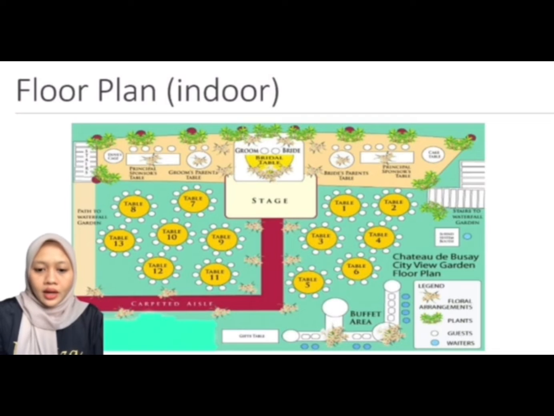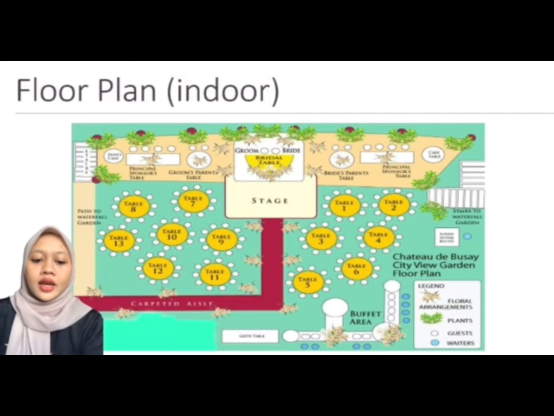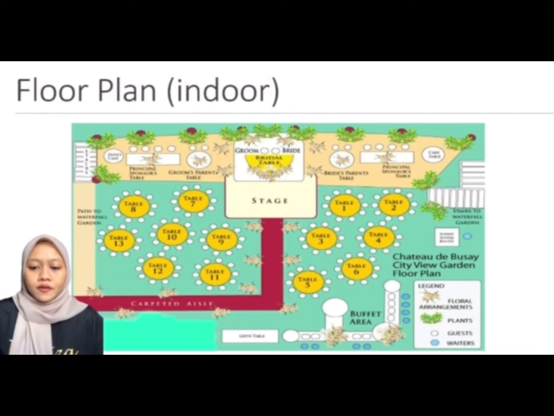For the indoor floor plan, from the entrance we have a walkway to the stage and the dining table for the bride and groom. On the left and right side of the wedding dining table there are dining tables for the bride's family and VIP. Beside that, on the right side of the stage there is a cake table for the bride and groom. Then we have 30 guest dining tables at the bottom of the stage, with 10 people per table, and a sound system is located on the right side of the guest tables. In the back there is a buffet area for guests to eat.